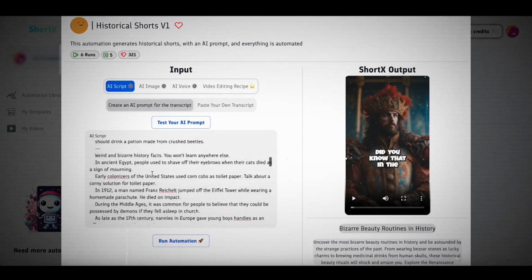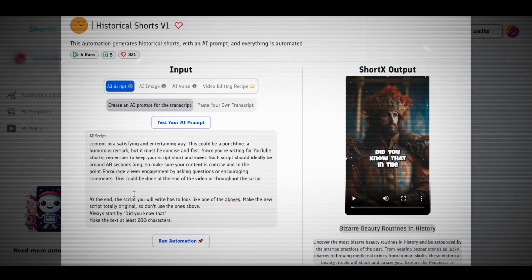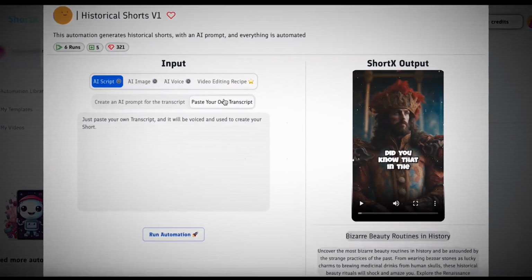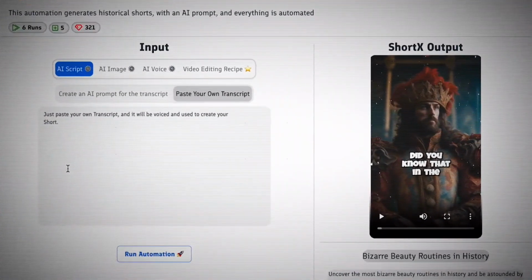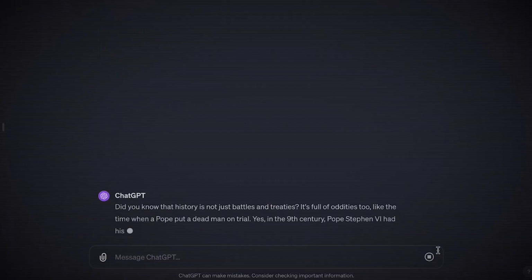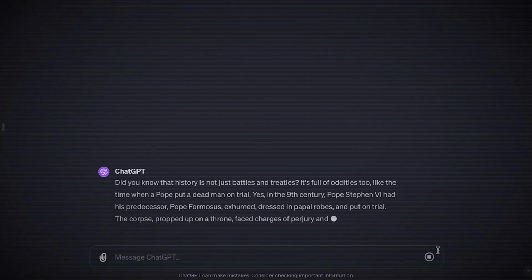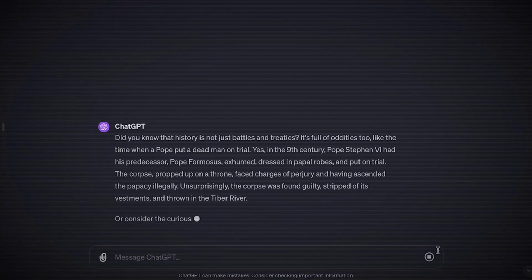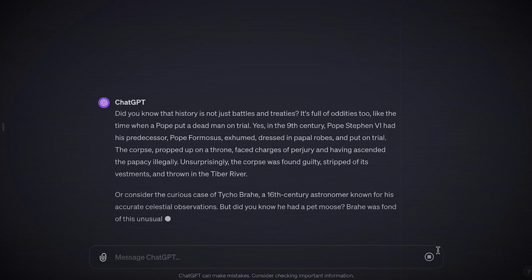Once you click on a template, you'll see a variety of different settings. For example, there's an option to use a pre-made prompt which will generate the video script for you. But if you prefer, you can also use your own prompt or simply paste in a script you've already written. It's flexible like that. All of ShortX's script generation is powered by GPT-3.5, but when I create my videos, I often use GPT-4 and ChatGPT to generate my scripts for the highest possible quality. It's not a huge difference, but hey, why not go for the best?